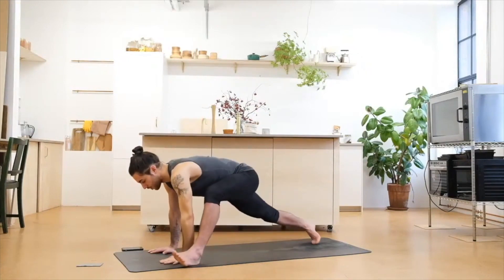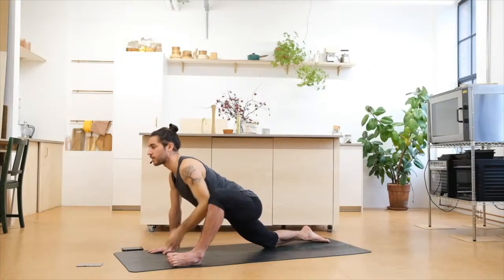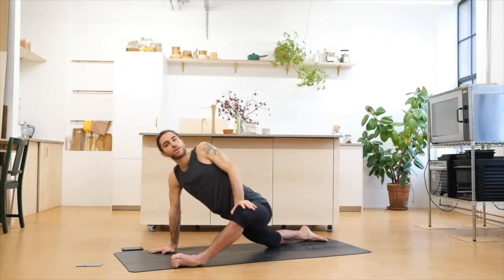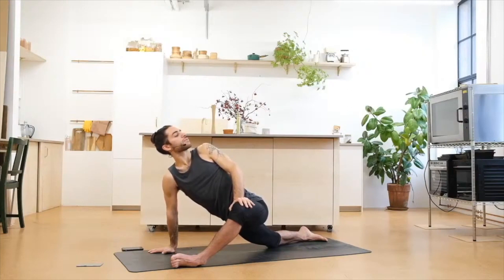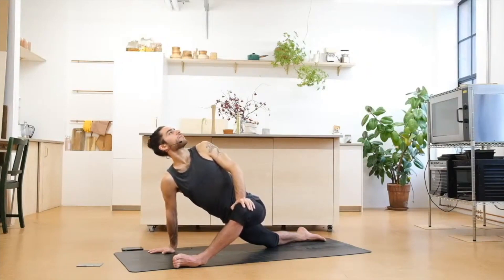Slowly bring both hands to the floor, come back to center. Exhale, bring your right knee to the ground. Open again through the chest. Open through the left hip, press with the left hand onto the knee. We try to twist, looking gently up, and we breathe. As we inhale, hips go forward, we open more through the left shoulder. On the exhale, maybe we twist deeper through the spine. We try to open up by pressing with the left hand.